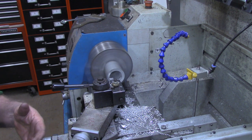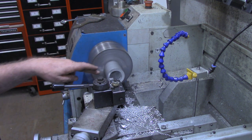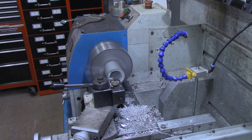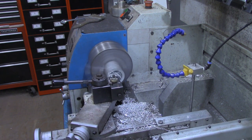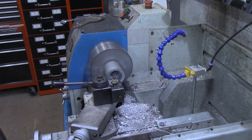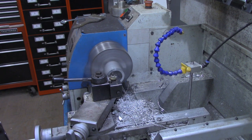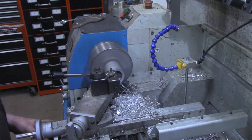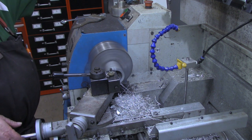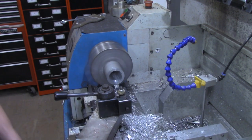It's always good practice when you're boring to make several spring passes. As much as I've got sticking out there, even though this is aluminum, I'm going to make probably three or four spring passes, just to be sure it's cleaned up all the way. But let's get this 60 thousandths first. All right, I'm satisfied that's clean now. So I'm going to back the tool out of the way and bring it out.